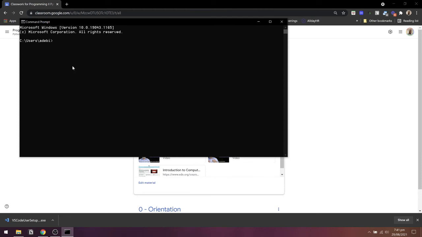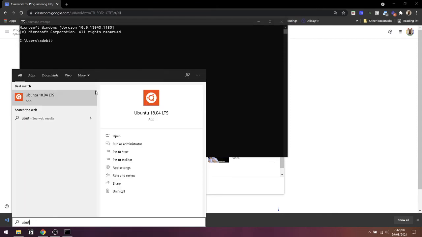If you are somebody that knows how to work with this kind of terminal, then that's good for you. It's something you're going to eventually learn, but you don't have to learn about it now. But if you think you're advanced enough to learn about this, then we can talk later. But eventually we'll come upon this. The reason why I'm saying this is because sometime in the future you might want to use a different kind of terminal. For me, currently, I use this. This is called Ubuntu 18.